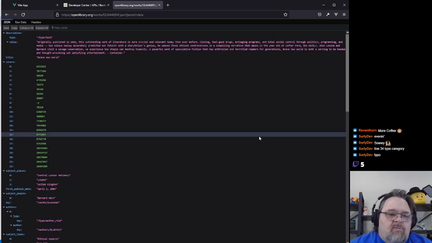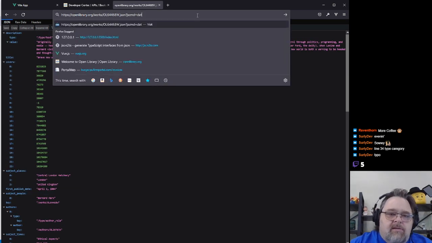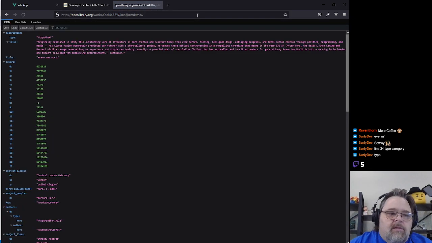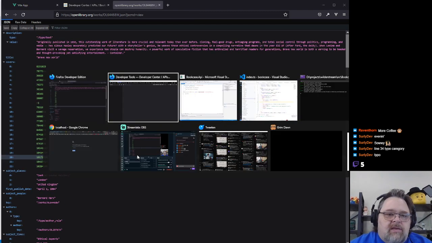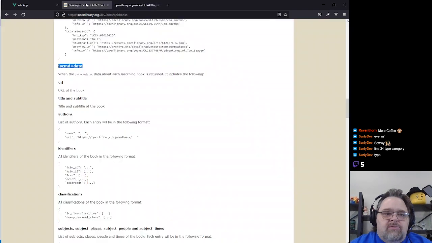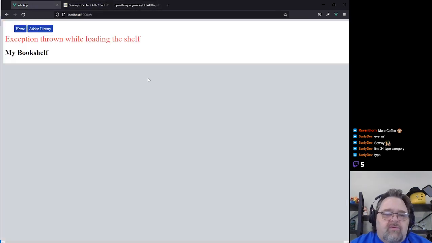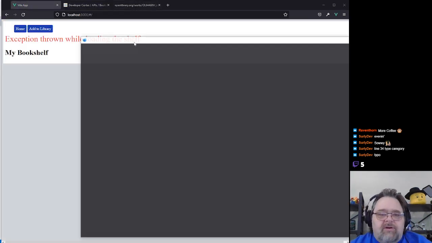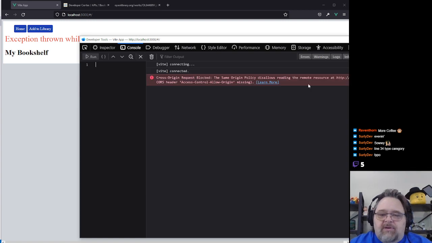This looks like the same one we were looking at. So it doesn't look like it's actually using those. Well, let's fix the other problem first. So we actually see that it's throwing an exception here, and that's because we're getting cross-origin request blocked.